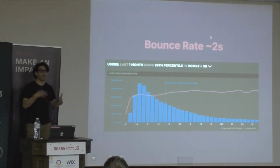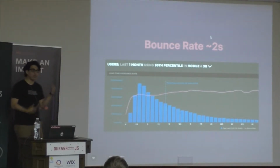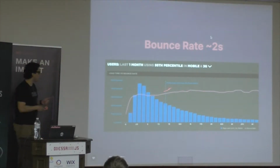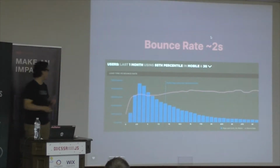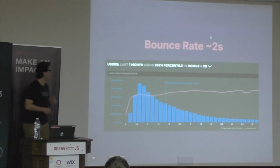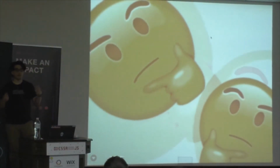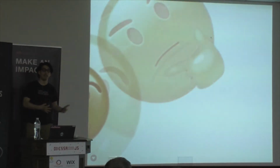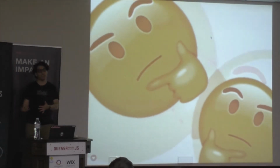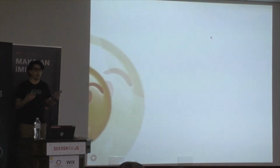Without showing anything, we can see that before, our median page time was around 9 seconds. I don't know if you can see it, but it's 9 seconds. And we can see that at 2 and 2.5, there's a drastic jump of people just leaving because nothing of value is being shown here. So that's our goal. We needed to have something valuable shown around 2 and 2.5 seconds on a mobile, on a 3G connection.